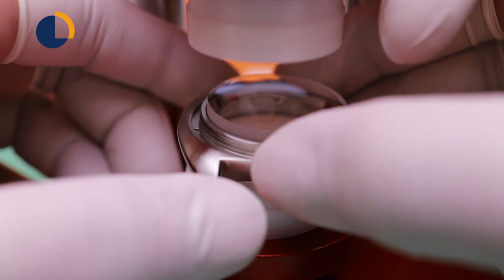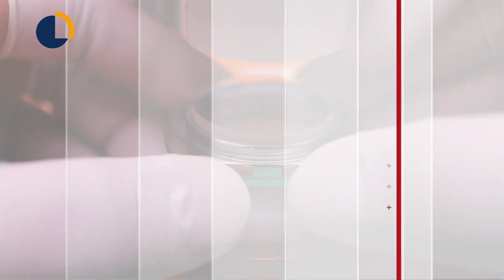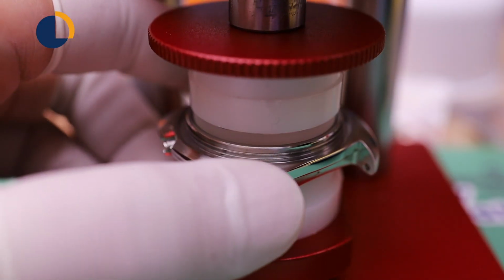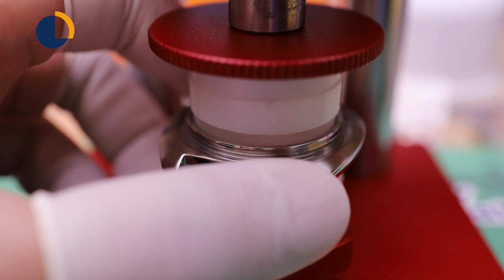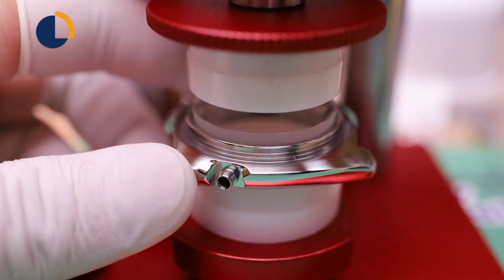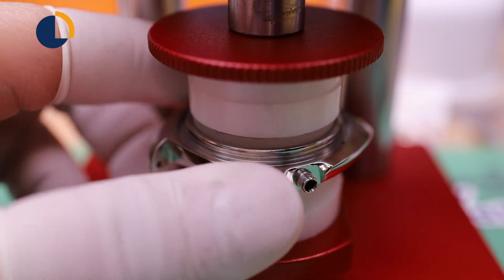Now I'm using a crystal press to press down the crystal. This step has to be very careful because it's a double dome sapphire crystal, so there is not a flat surface you can reference to. In this step, I will check multiple times the left and right and front and back. The crystal edge has to be even.